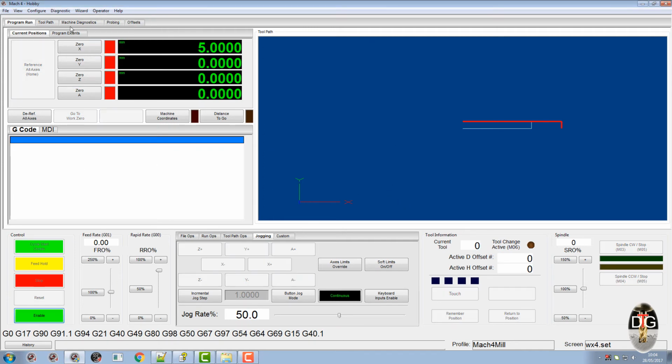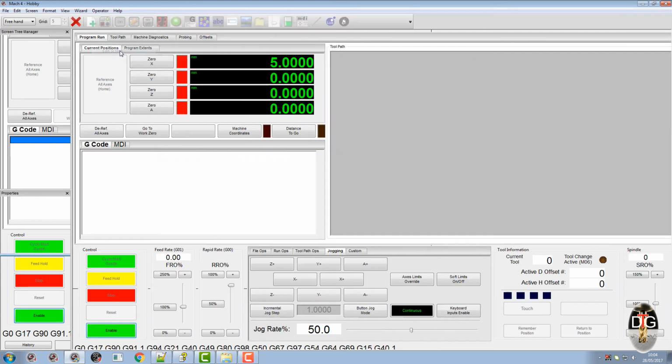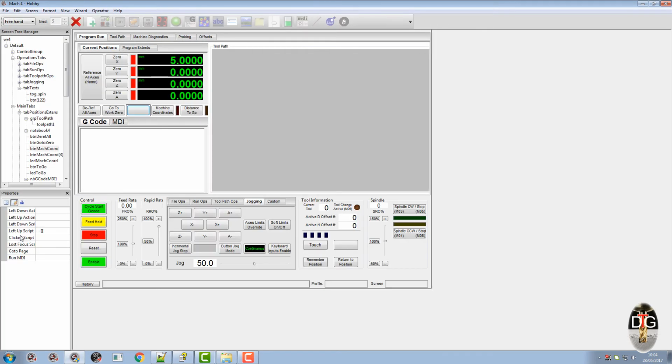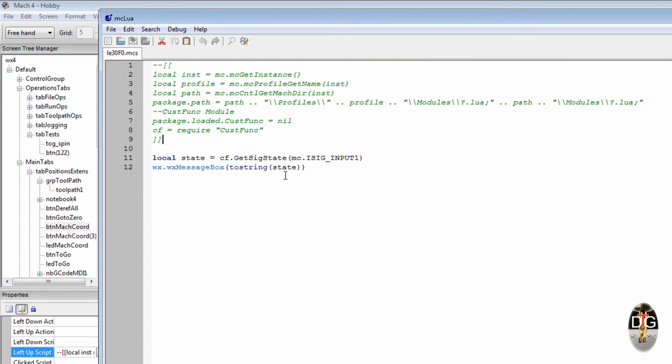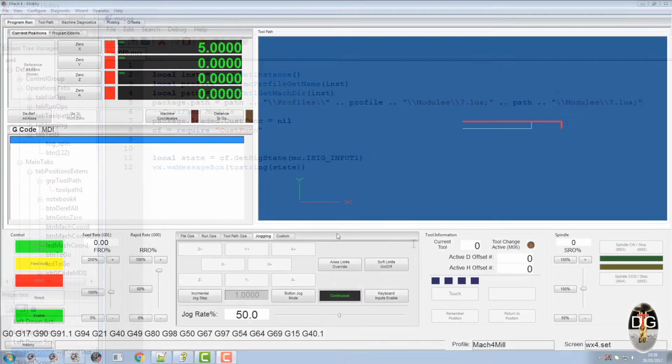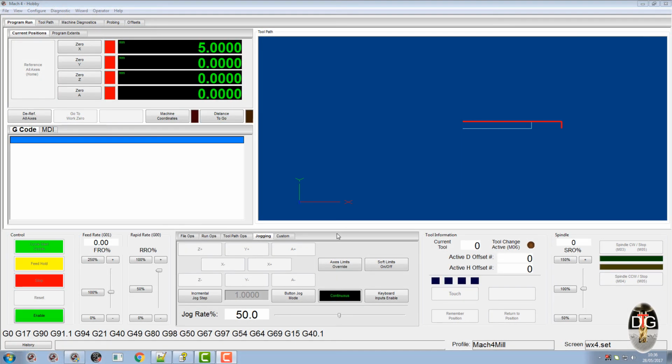Next time you want to edit anything from there, you go to the button. If you're going to do any debugging, you can just take these back off, and then you can run it in debug mode. So we've now got our custom module working throughout our Mach 4 GUI.